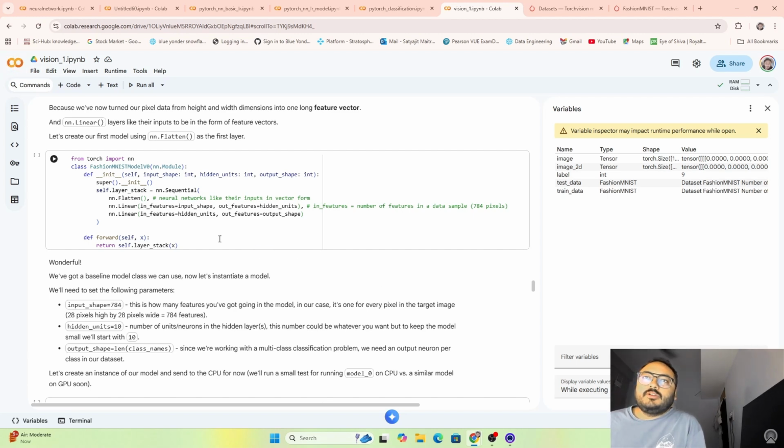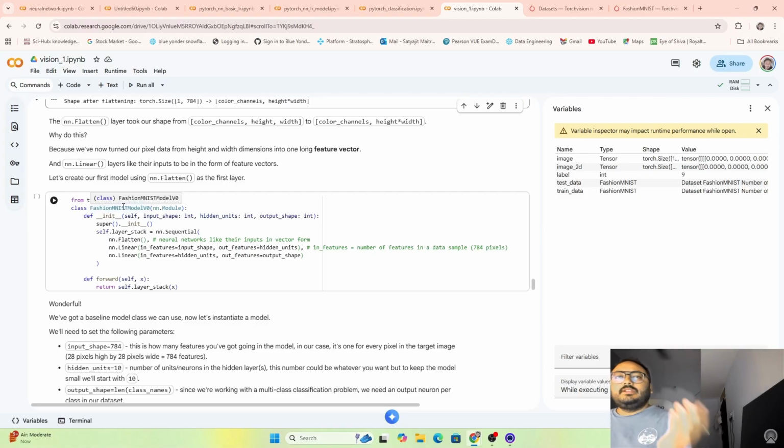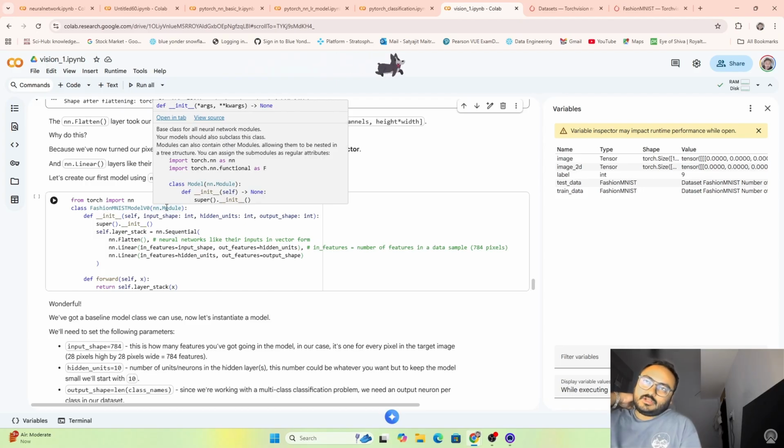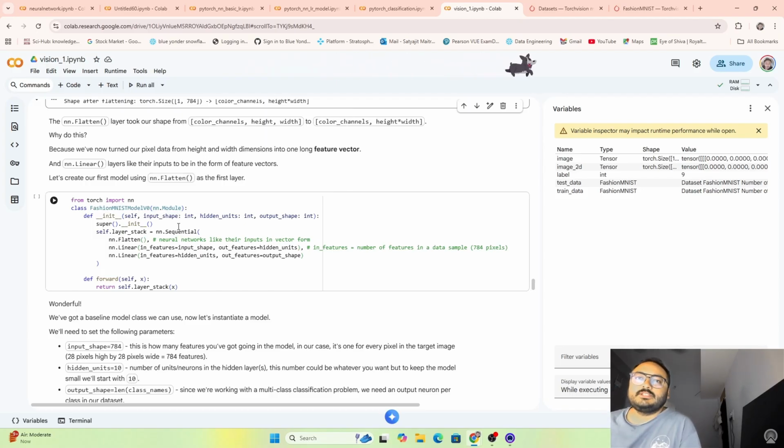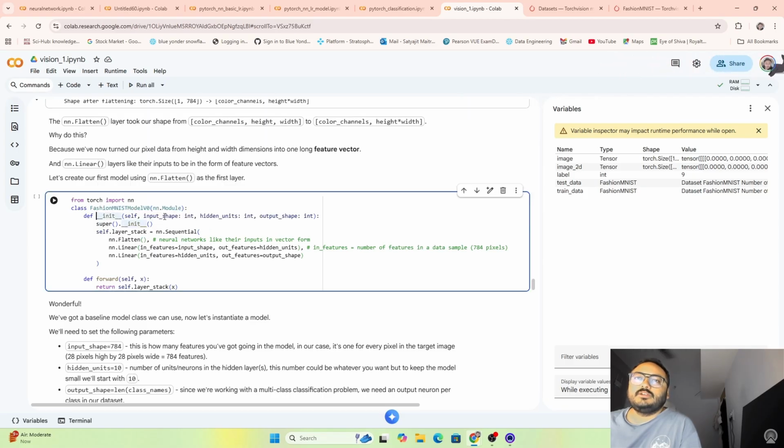Now we are in the model building phase. As we have already shown in previous videos how to build custom PyTorch machine learning models, we pass nn.Module as the parent class for building any neural network utility. We call super().__init__, and in the constructor we pass the input shape, the hidden units, and the output shape. These three things are required to define your linear model. First we apply a sequential linear layer. So how will it look?